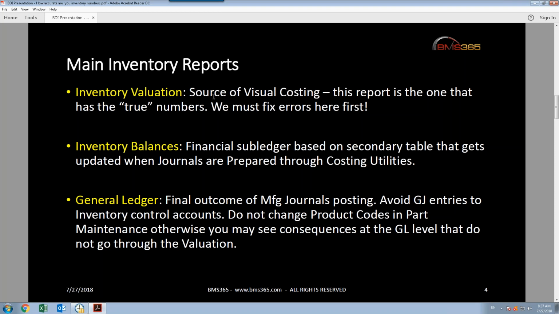Those changes are not reflected in the valuation report, and that's when we start seeing differences. And unfortunately, those are really challenging issues to fix. So we should not change product codes. That must be a policy in every company. If you do need to change product codes, then it's better to talk to the experts and find the proper procedure to do that.